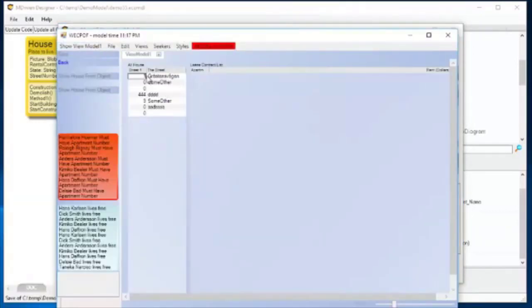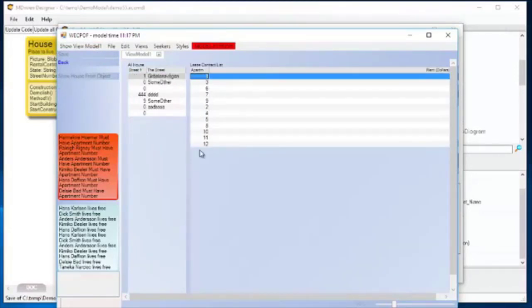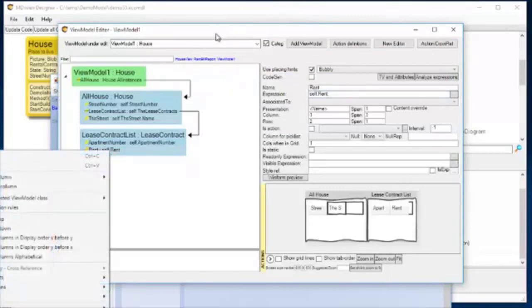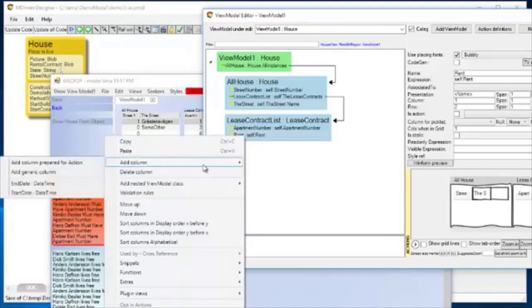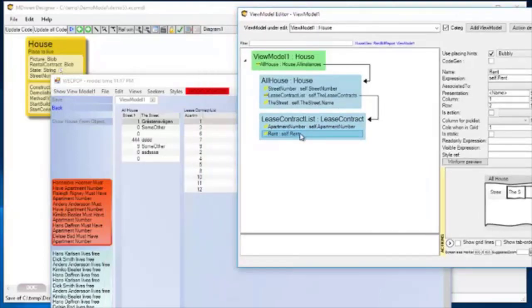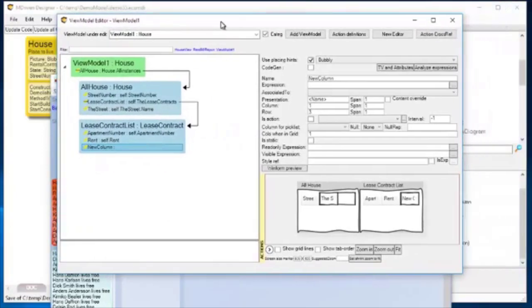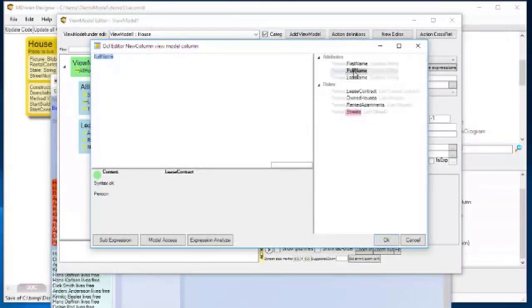Model refresh view, the street name. If I point at this one, I can see that I have a few lease contracts, but on each lease contract I can add a generic column following to the tenant of the lease and the full name.